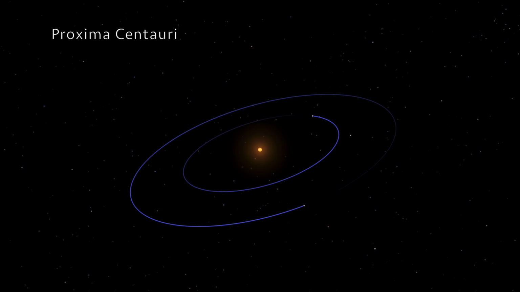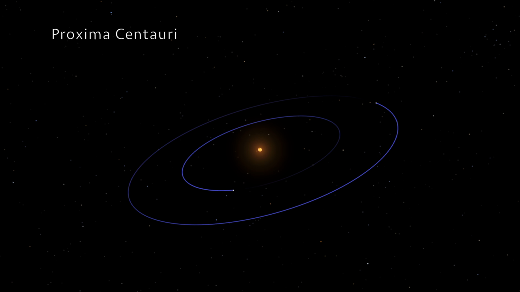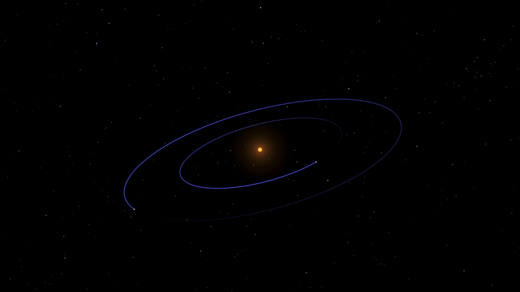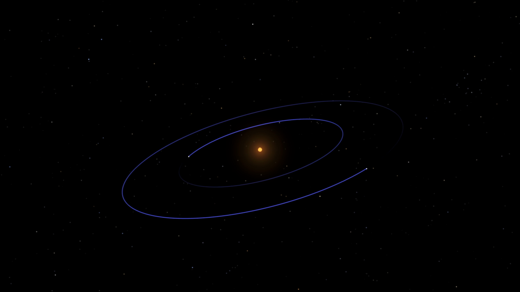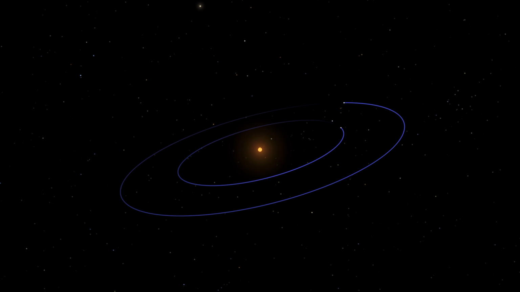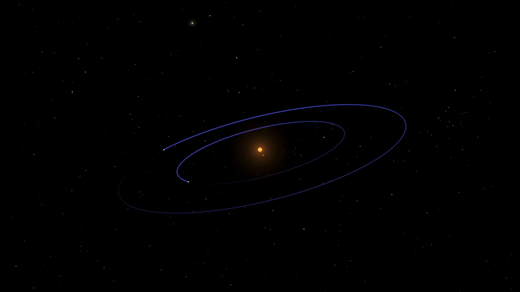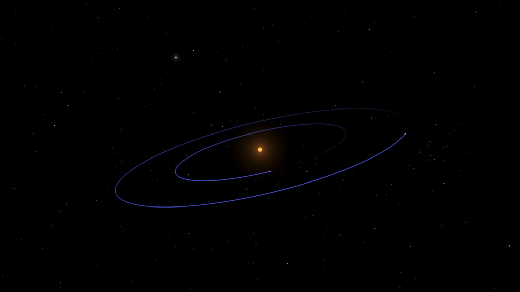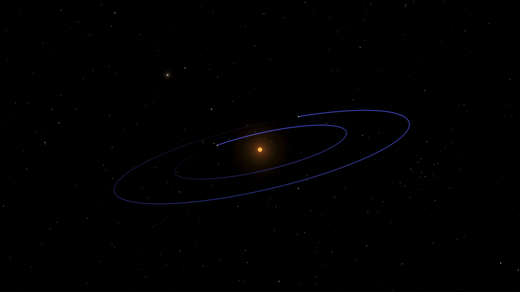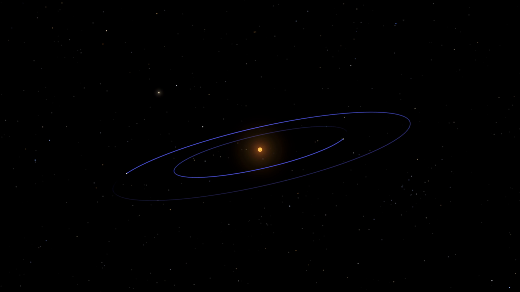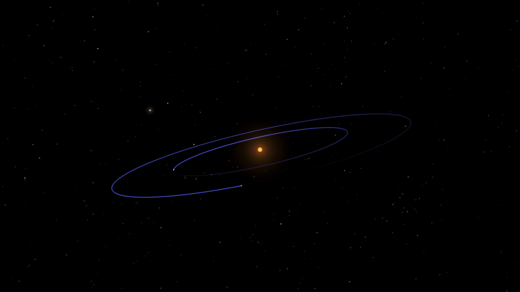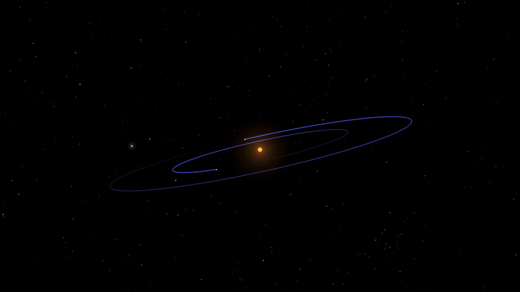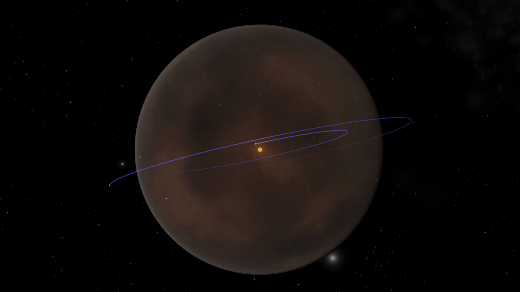In the same way that Charon causes Pluto to wobble, a planet that orbits a star will cause the star to wobble ever so slightly. This change in velocity is detectable with modern spectrometers, which observe a Doppler shift of the star's light. Based on the period of this shift, astronomers can conclude that there must be a planet orbiting the star. The radial velocity method is especially helpful with nearby, low-mass stars, and red dwarfs fit this criteria. This is actually how Proxima b was discovered, using radial velocity measurements from Proxima Centauri.